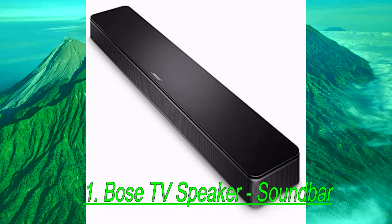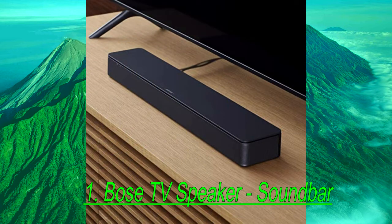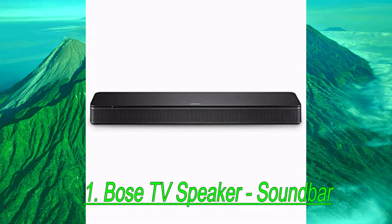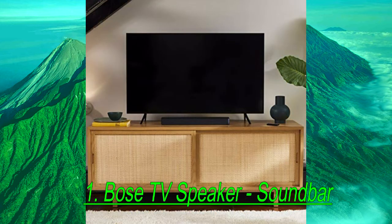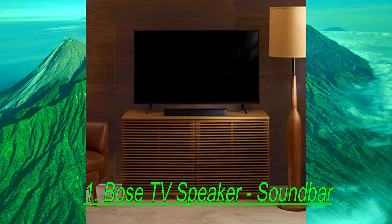It may be small, but this premium setup can still get loud enough to fill the average living room. It's ideal for listening to vocal-centric TV shows and music, with balanced mids that ensure voices and lead instruments are clear and detailed in the mix. Of course, without a sub, you notice a lack of bass in the mix, and the 2.0 setup doesn't provide a very immersive sound with surround sound formats. While there's a bass adjustment feature on hand, this bar doesn't offer as many sound enhancement features as the similarly performing Sonos Ray, which is another solid small pick. The Sonos Room Correction feature automatically optimizes audio reproduction based on your room's unique acoustics, which is a premium feature for its price. It doesn't reproduce as much bass as the Bose.